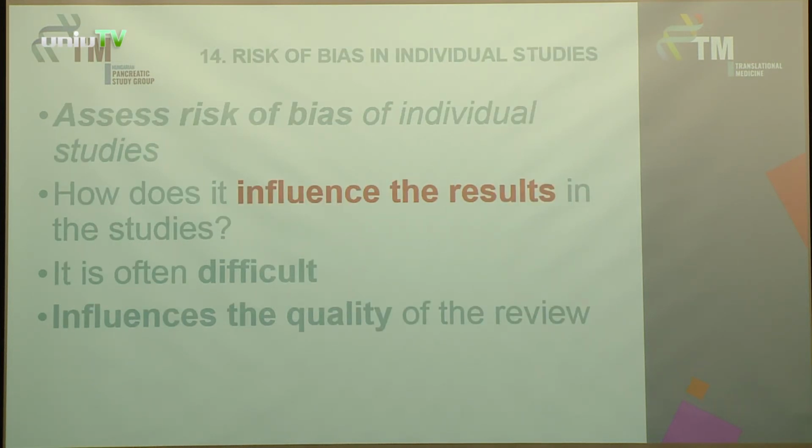Then comes the risk of bias analysis. We have to write down in a protocol how we will deal with this bias, how we will evaluate the risk of bias, because it can influence the results. It's often difficult to use. There are many scoring systems, for example, the JDAS score, Newcastle-Ottawa score, Cochrane library tool, and others. Zsolt spoke about this in detail. And the risk of bias in the individual studies can influence our results as well. So we have to deal with it.